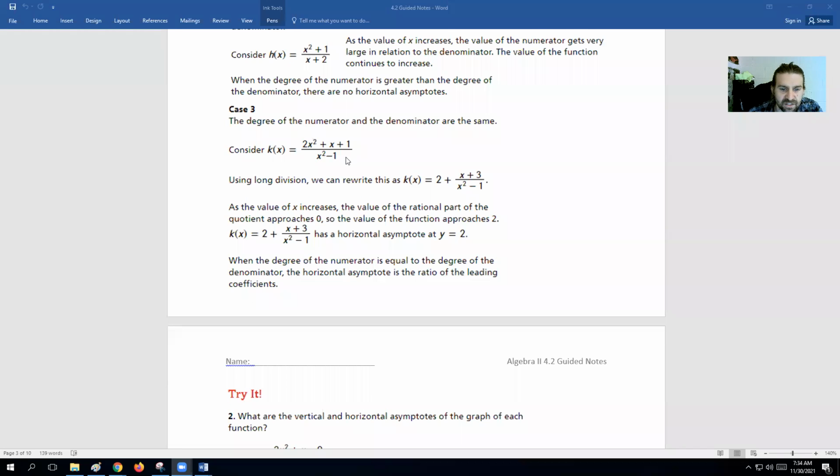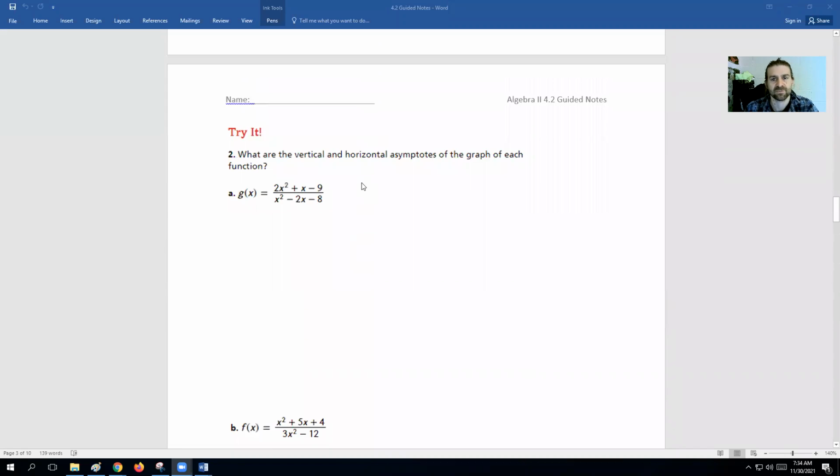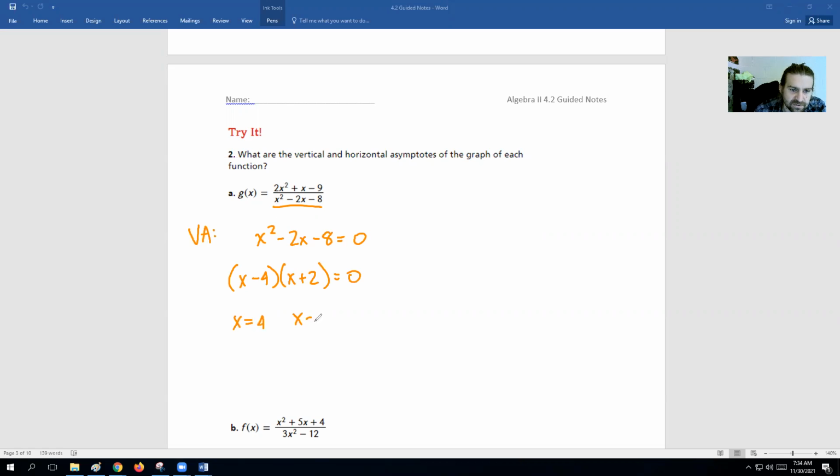All right, so let's try a couple of these here. We're going to find the vertical and horizontal asymptotes of each graph, without using a calculator, but only just to check our answer at the end. So vertical asymptotes. The vertical asymptotes is where the denominator equals 0. So when does x squared minus 2x minus 8 equal 0? If we factor this, what 2 numbers multiply together to get negative 8, so there'd be x minus 4 and an x plus 2. All right, so that means we'd have an x equals positive 4 and an x equals negative 2.